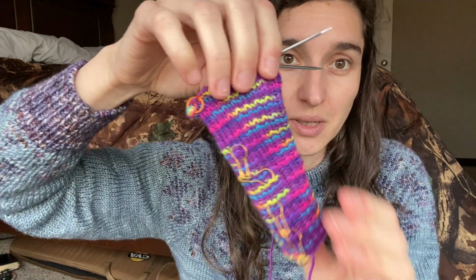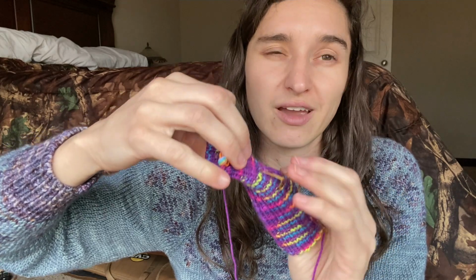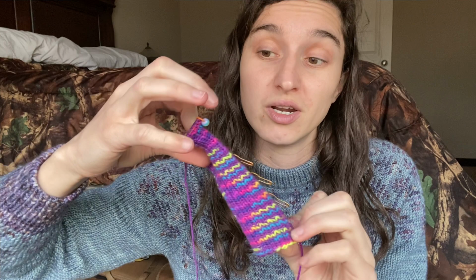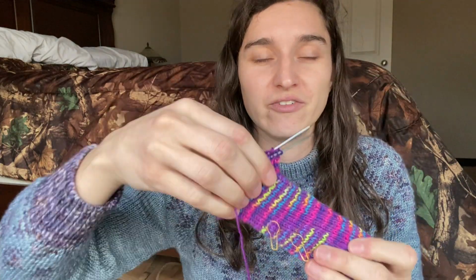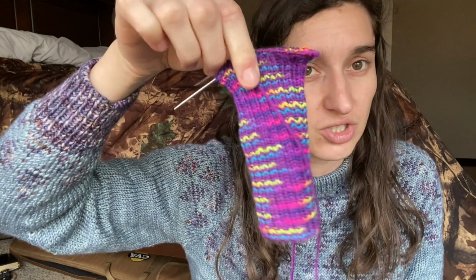I did do 2x2 ribbing in the movies for a little bit, and then I kept getting off, and I could tell that I was getting off. There was one point I dropped a stitch, but I figured it out. And when it got super light, I just held it up like this and it'd work out. But it is definitely pooling. I think it's pretty cool and I think she'll love it.